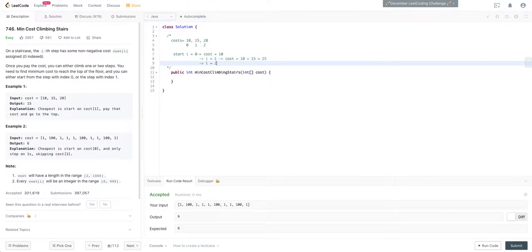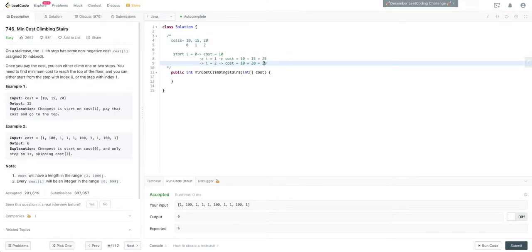And if you jump directly to here, the cost will be 10 plus 20, because the cost of index 2 is 20, so it's 30, right?